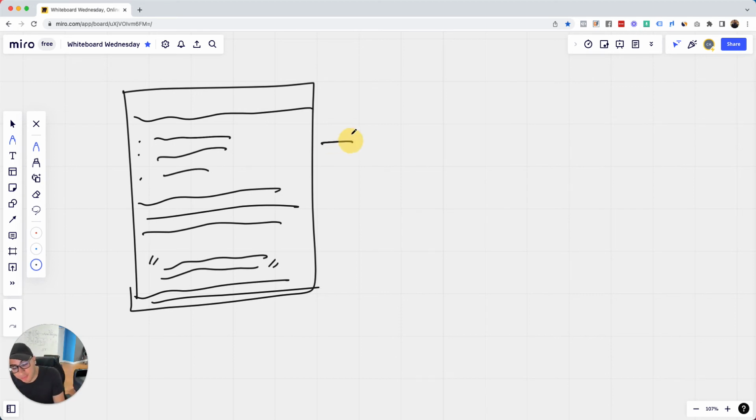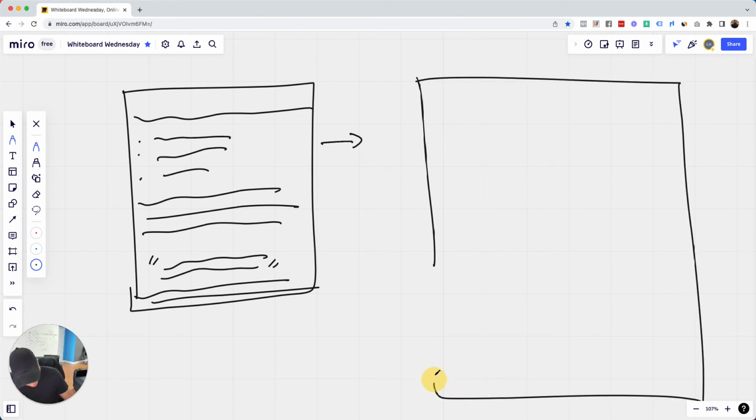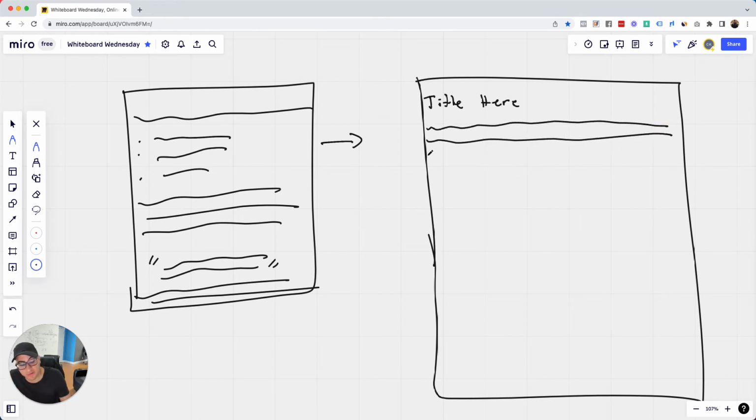How do I turn this into a masterpiece, right? That's what we're going to talk about right now. How do I turn this boring old article into a masterpiece? First thing you want to do is title here. You're always going to have a title up at the top, okay? And then maybe you want to have an opener. An opener could be a one or two liner where it's like, hey, this is what this blog's about, boom, just to reel you in really quick. Because when you're thinking about how people get dragged into a blog, you're reading the blog from top to bottom.